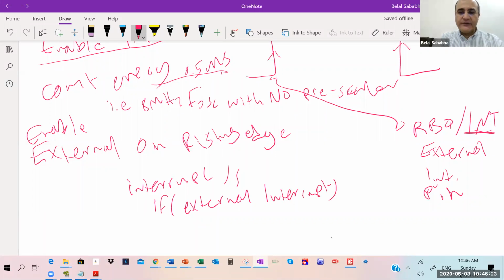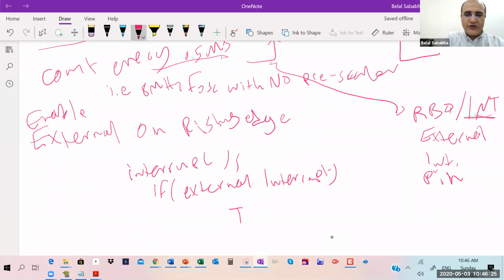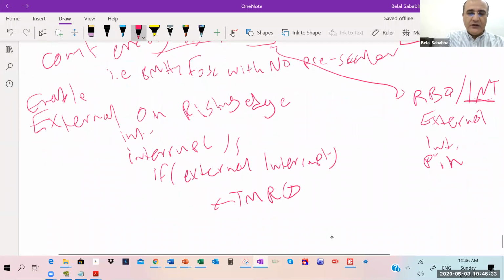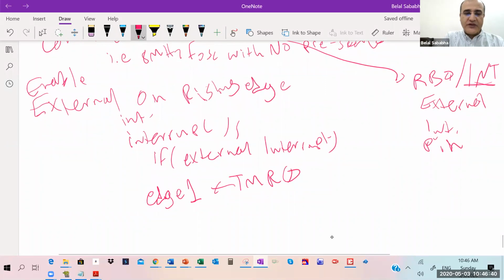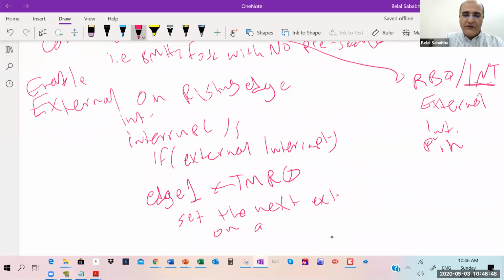You can say timer 0, take it and save it at some memory location, like an integer called edge 1. Okay, and you set the next interrupt to happen on a falling edge.